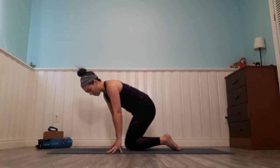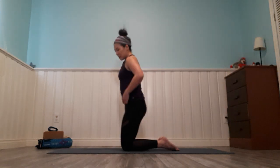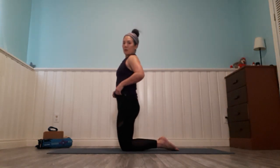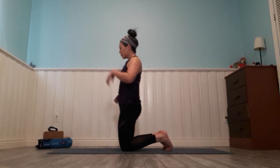Now we're going to come into a back bend. So for this one, I want you to sit up nice and tall onto the tops of your knees and tuck your toes underneath. We're going to come into half camel with the option to do full camel. So you want your knees about hip distance apart. So notice how I'm not really close together, but I have about hips distance, and I'm nice and strong through my quads and my glutes. Okay, so the tops of the thighs and the butt should be nice and strong.